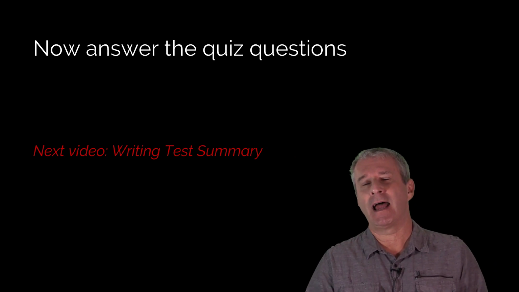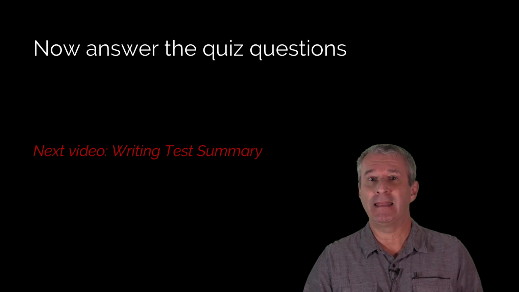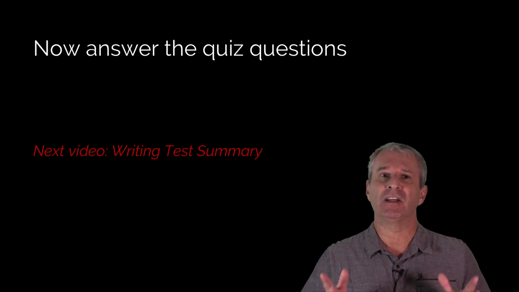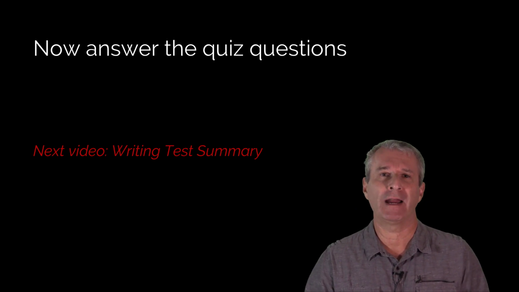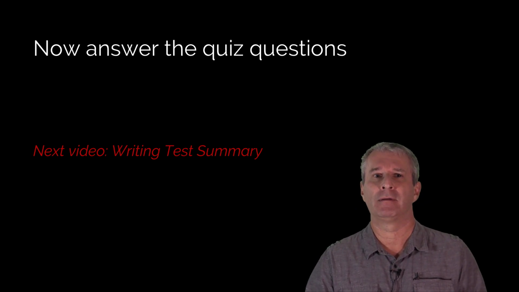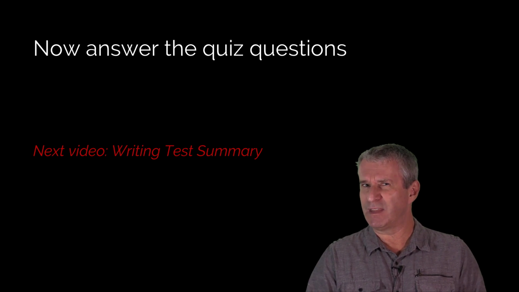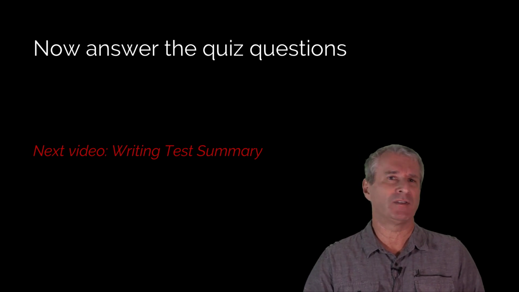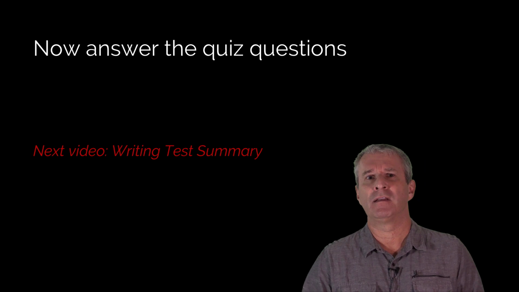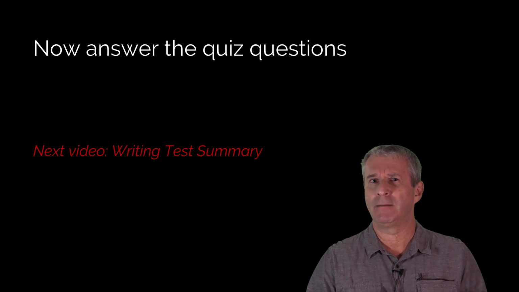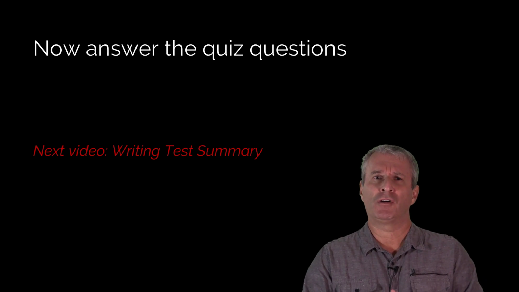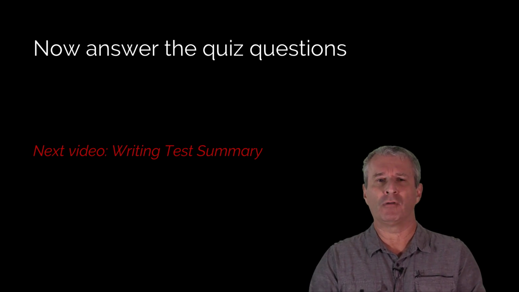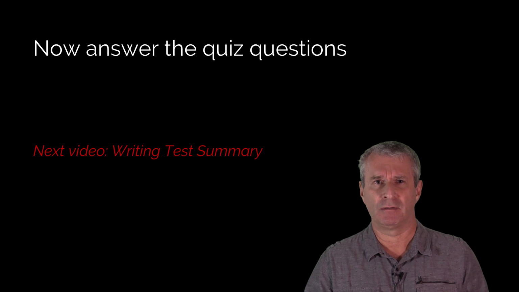Take the quiz and check your answers. In the next lesson, there's a general overview and summary of the writing part of the exam. Do you remember the different writing styles you should use to answer the 5 possible options in part 2? And what are the 4 criteria areas that your writing is marked on?